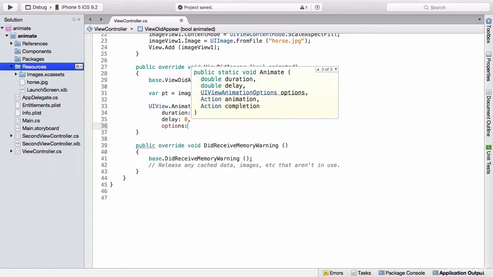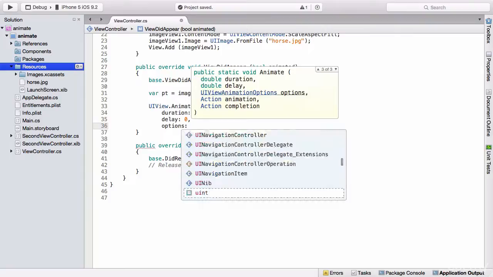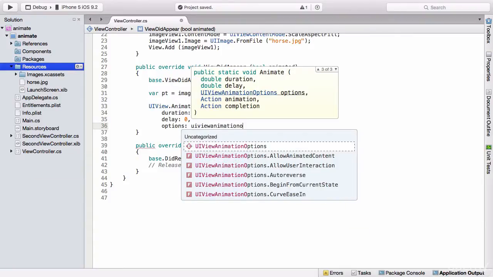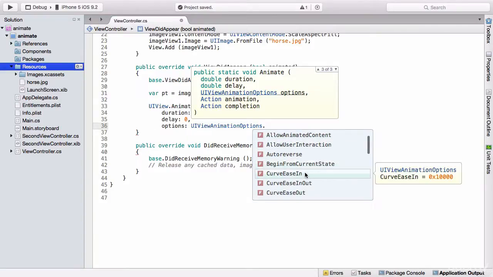We can set some options. And these are of type UIViewAnimationOptions. Then we have our whole bunch of options to choose from. And these are the transition options. So we have autoreverse, curve ease in and out.